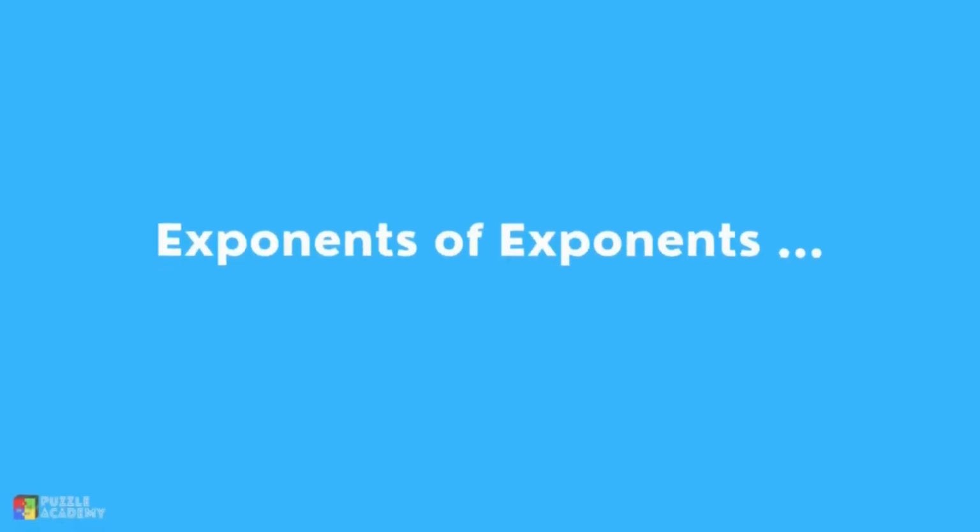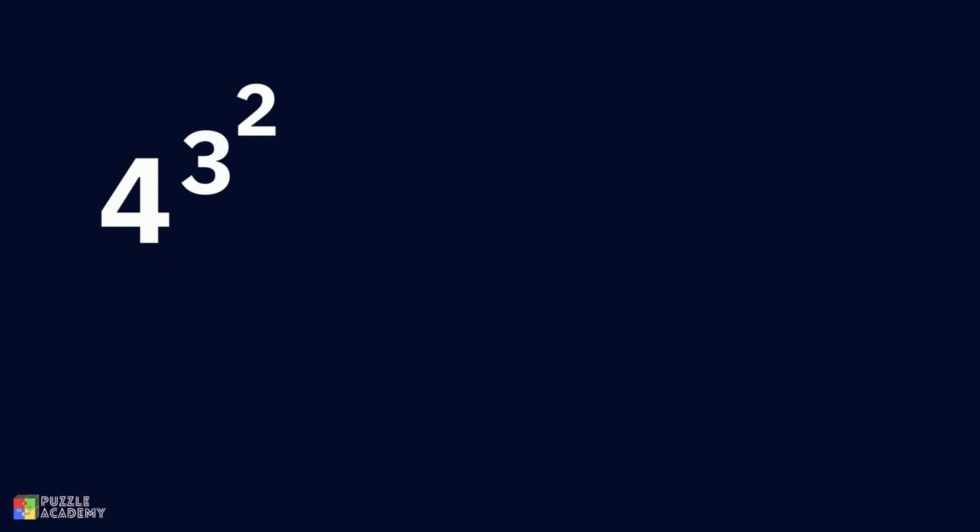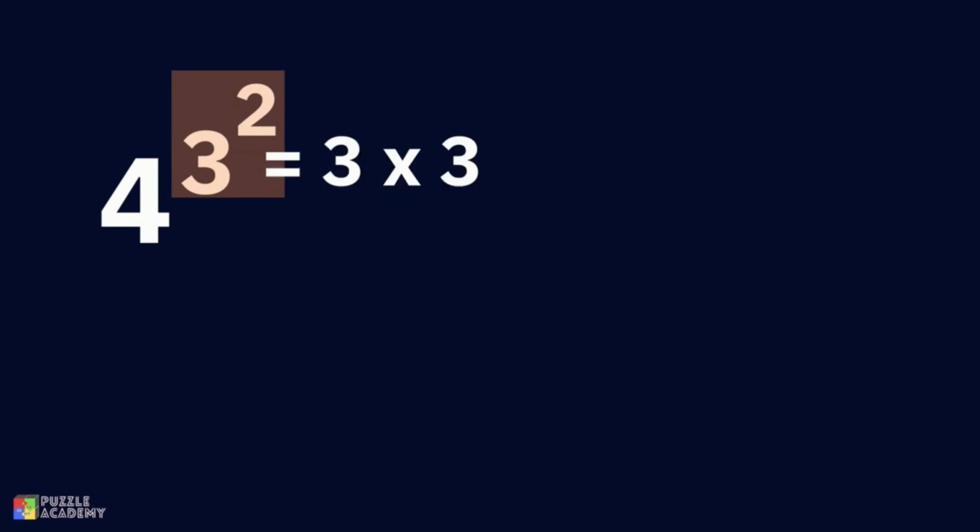What about exponents of exponents? In this example, we all know that exponents are special. They go top down. Do the exponent at the top first, so we calculate this way. Start with 3 squared. So we all know that 3 squared is equivalent to 3 times 3. You will multiply 3 by itself twice, so that is 9.